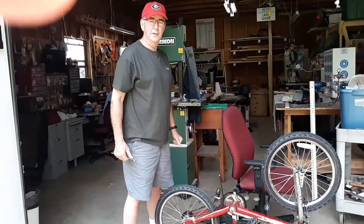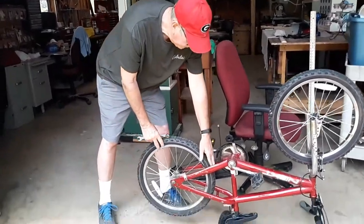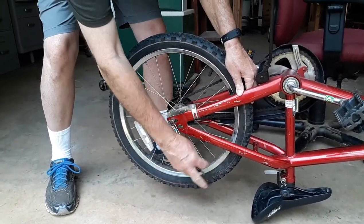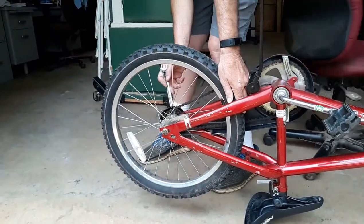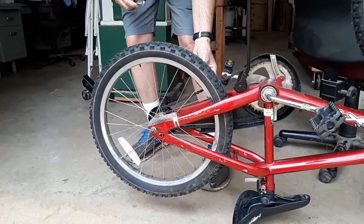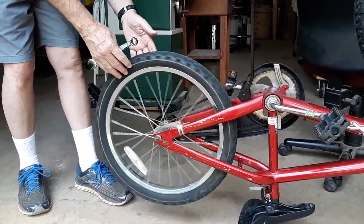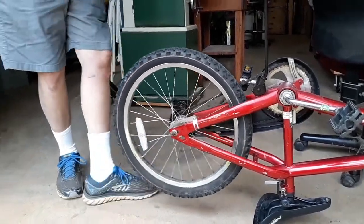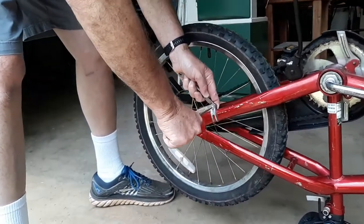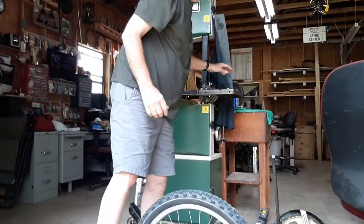Sorry about the little mix-up in the video. Now we'll finish the lesson by tightening the chain and re-tightening the nuts. I'm going to push back on the tire and tighten the nuts so that the chain is tight. Tighten both sides. Make sure the chain is snug. Spin the tire and watch it in the frame — make sure it's not wobbling from side to side, it's turning through. Everything's good. Make sure you re-tighten the bar for the coaster brake. If not, it could work loose and the coaster brake could stop working, and that would not be good.